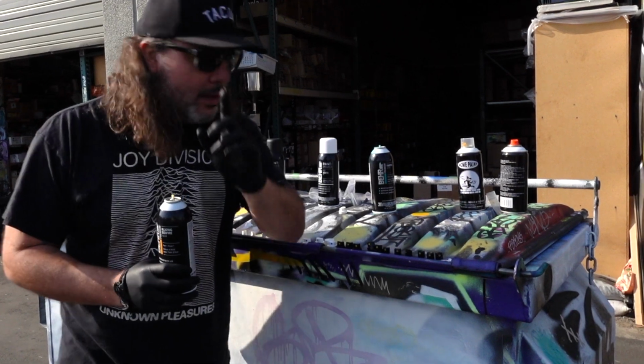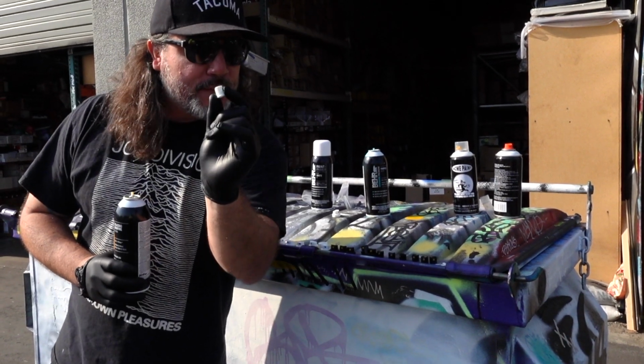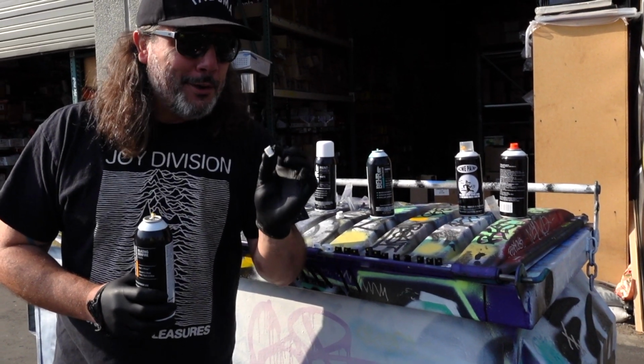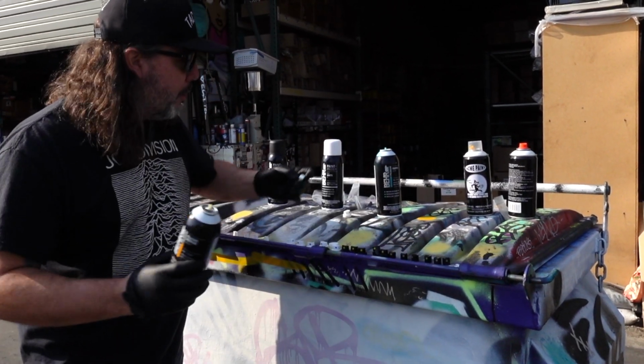Rustoleum Turbo cans. And speaking of which, I don't have a turbo can on me, but if you do pick up a turbo can, definitely get one of these flare caps, because you will be in love. I've covered it in previous videos, and it is seriously something to behold. This on a turbo is like, boom, explosion of paint, in a good way, very, very good way. So let's go ahead and get started.